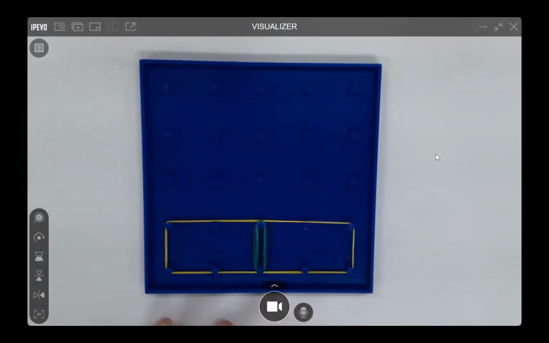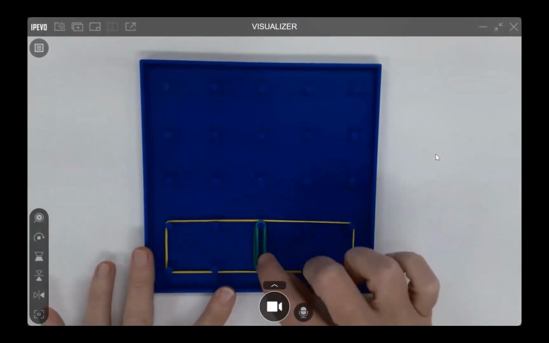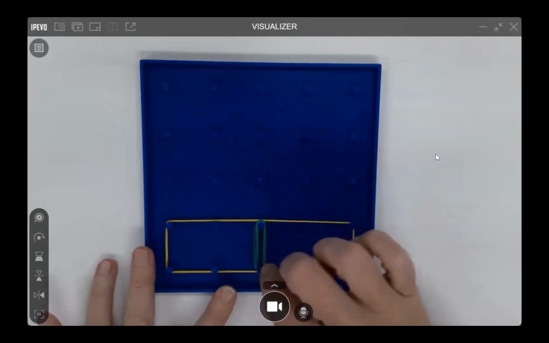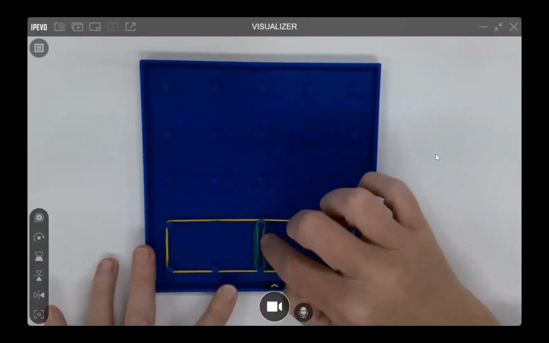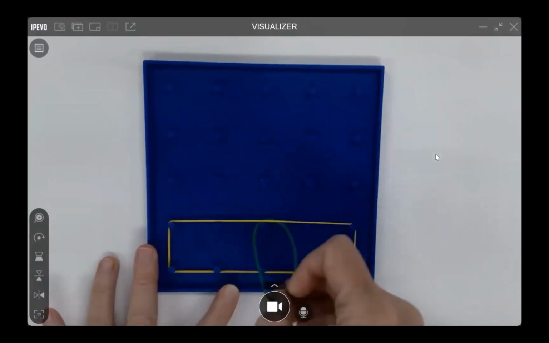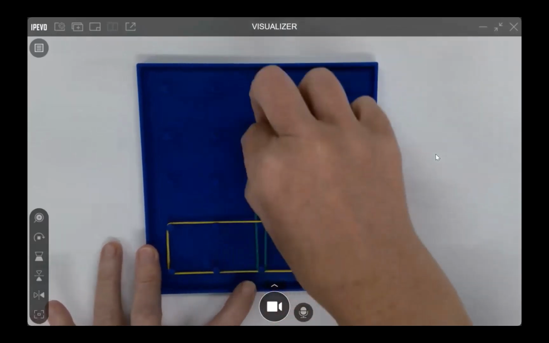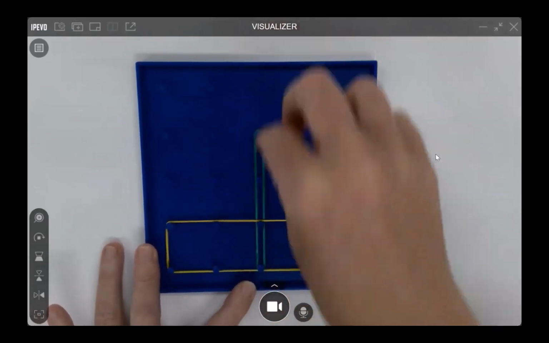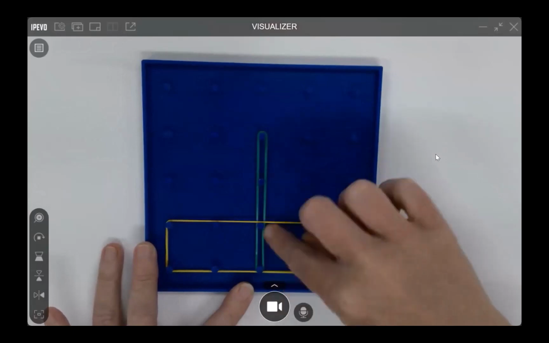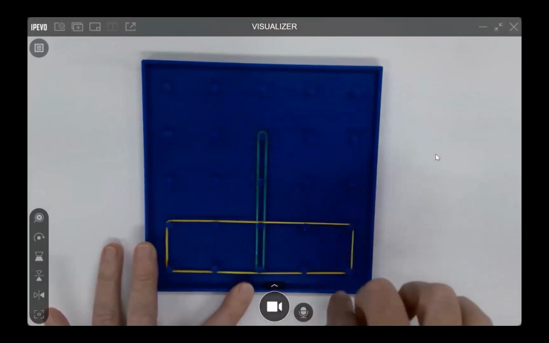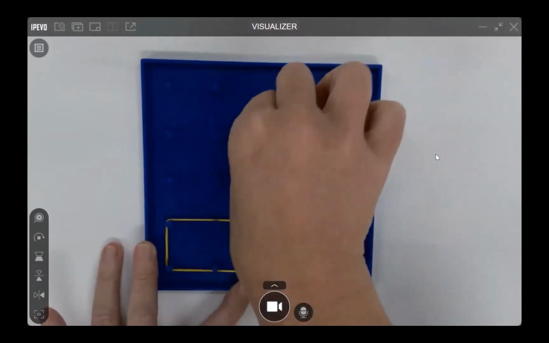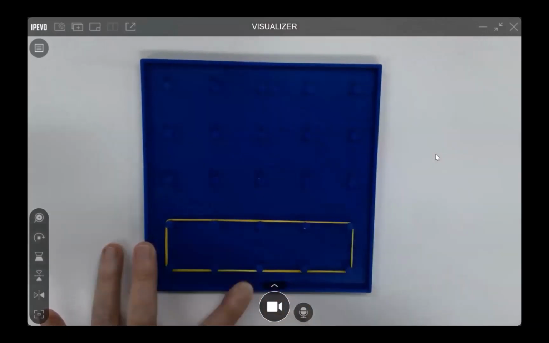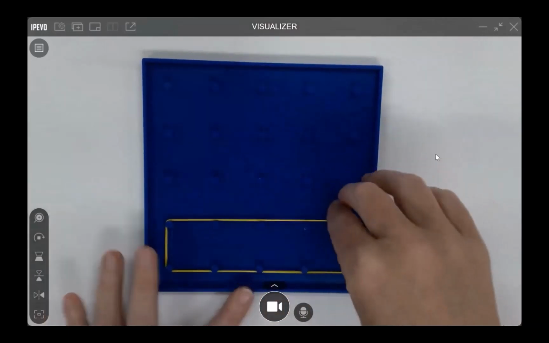Something else to consider is some of the rubber bands are a little large, so they might have some trouble actually getting the rubber band to stick. You could see I kind of had to double wrap that one. You could have them extend the rubber band further and they can still see where the partition would be. Or you could have them double or try to find a rubber band that's a little bit smaller.